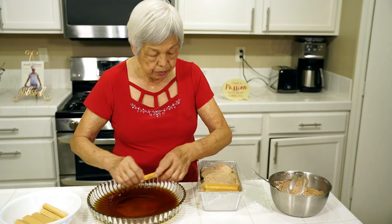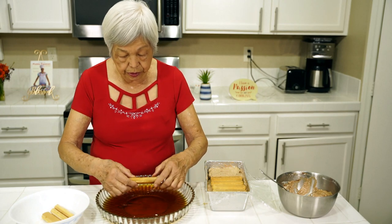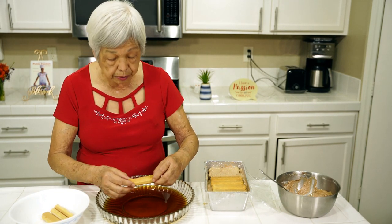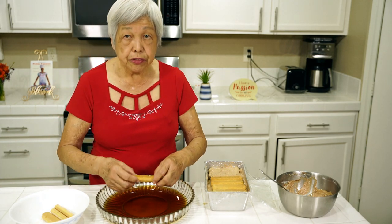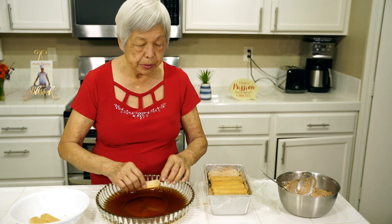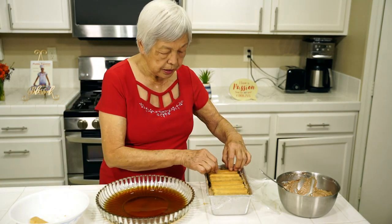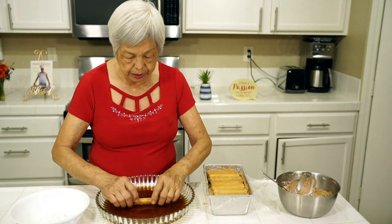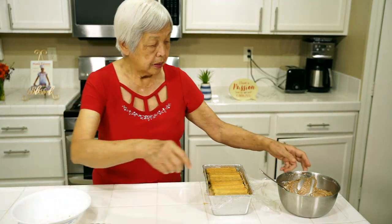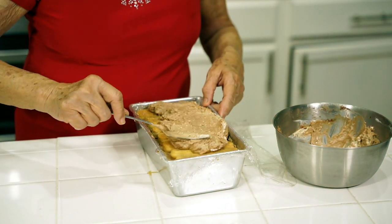Now the next layer — see how fast this goes? And the kids, if you get them involved, they'd love this. We're halfway. I just put it in there for a few seconds and look — already it's very soft. So if you have young children helping you, they have to be fast because if they leave it in the coffee too long, it'll actually dissolve. If you leave it in there even like 20 seconds, that's too long — it'll just fall apart. Remember, everything is presentation. And it's amazing how the lady fingers just soak up the coffee. The last one — the zabaglione right on there. This looks so good; even the pudding tastes so good.